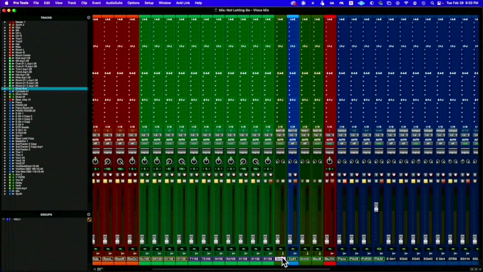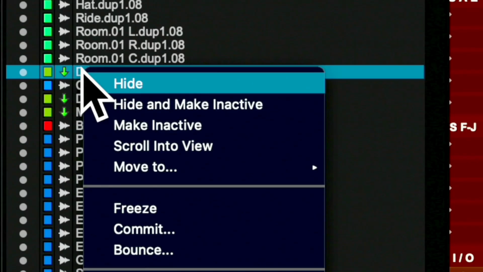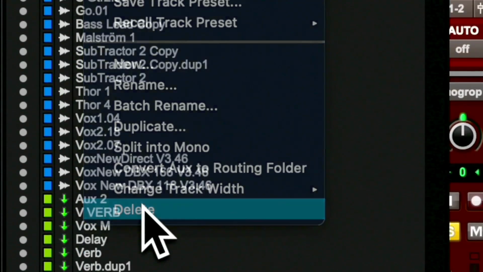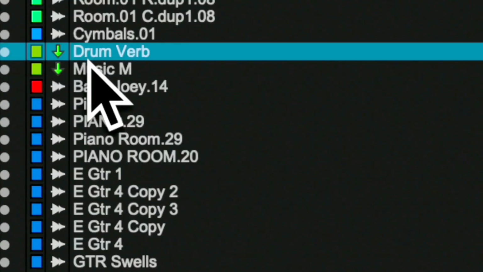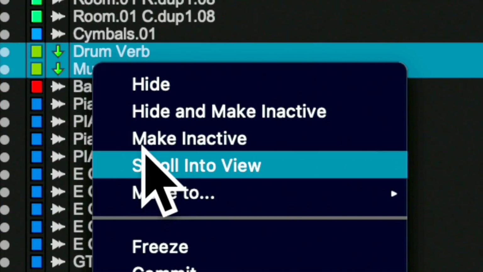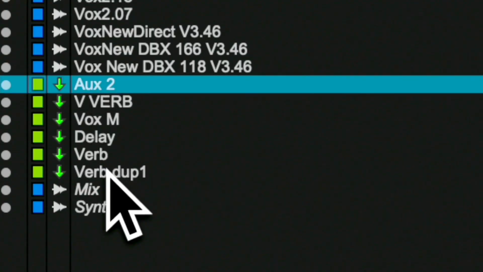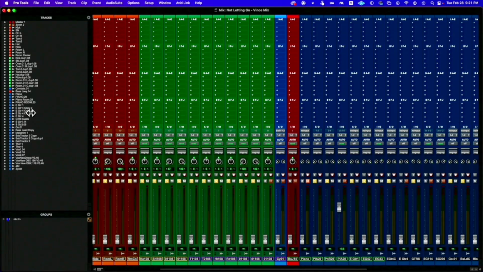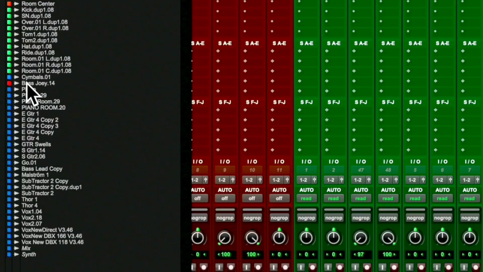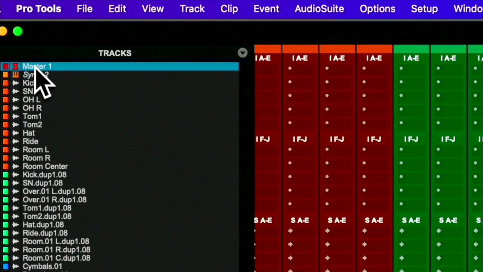Looks like we have a drum bus one over here. Now, you could also do this off of this track list. So if you wanted to go over here, you could right click these as well and hit delete, so that every one of these down arrow tracks is being deleted. So we're getting rid of all those auxes, clearing them out. What we should be left with is either audio tracks, MIDI tracks, or the master. So that's what we see. Just audio. We got one MIDI track here and our master.